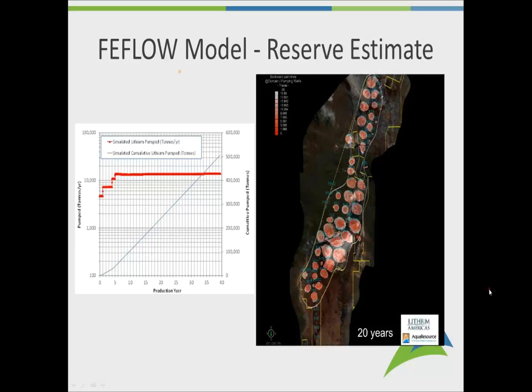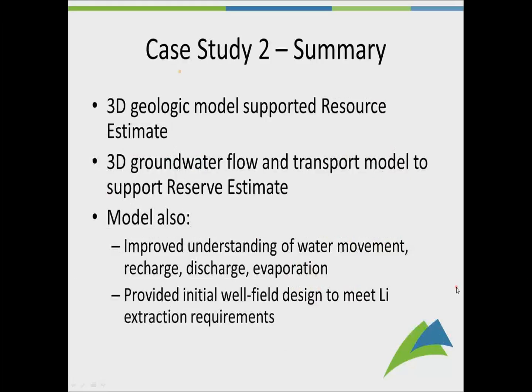So in summary, for this study, we were able to develop first a 3D geologic model to support the estimate of the resource. And then we developed a 3D groundwater flow model and flow and transport model to support the reserve estimate. The model was also used to improve our understanding of recharge and evaporation and the water budget for the system, as well as provide an initial design for the well network to meet the lithium extraction requirements.